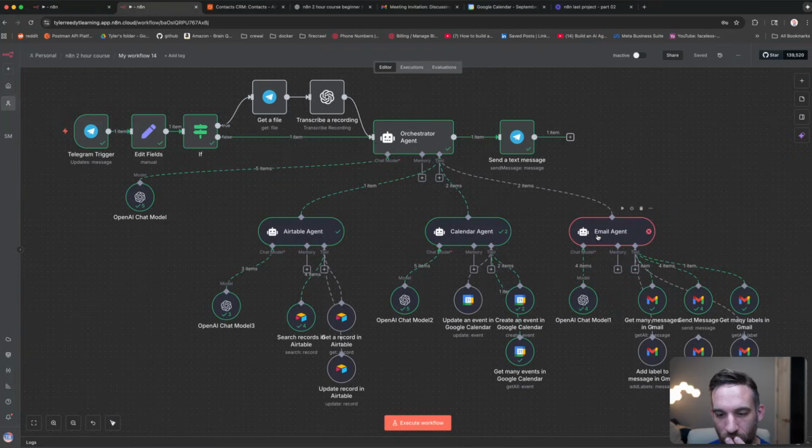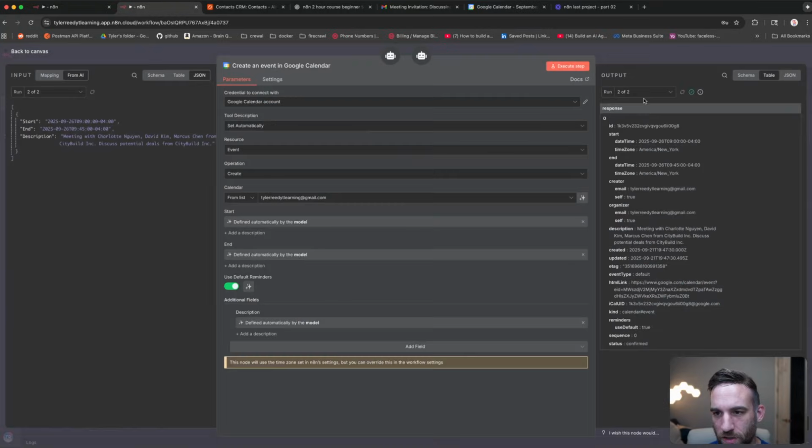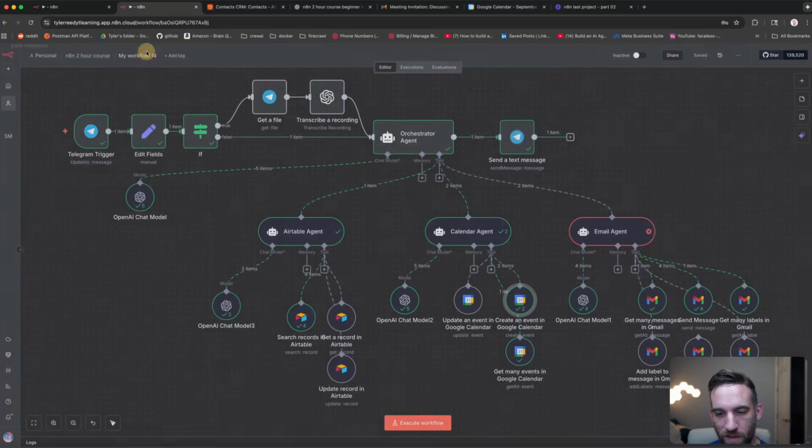So a lot of times when you see a red X, especially here, I realized that down here I had the ID. We couldn't do that. We couldn't let AI figure it out because it couldn't retrieve the ID for the meeting because it didn't exist yet, right? So there was no way that was going to work.